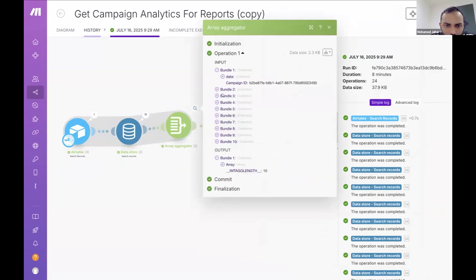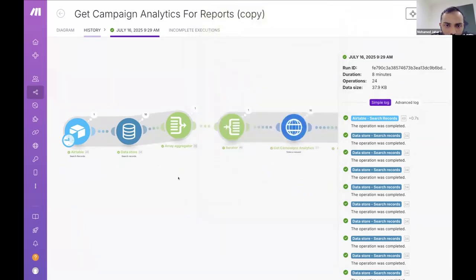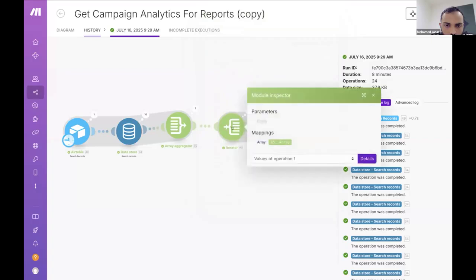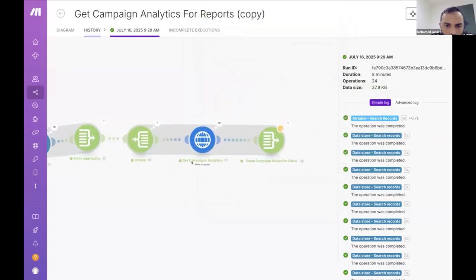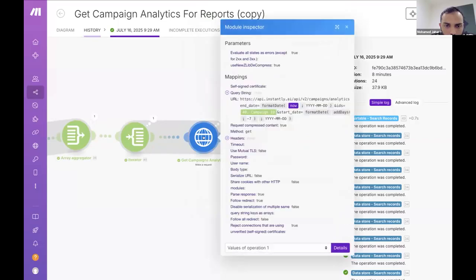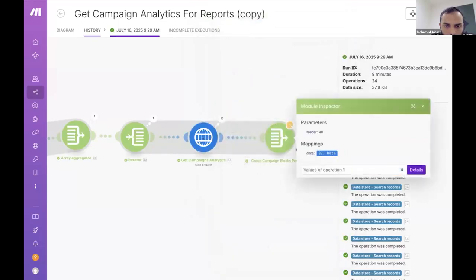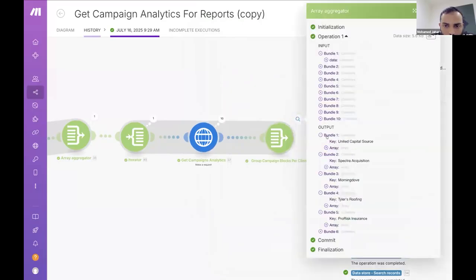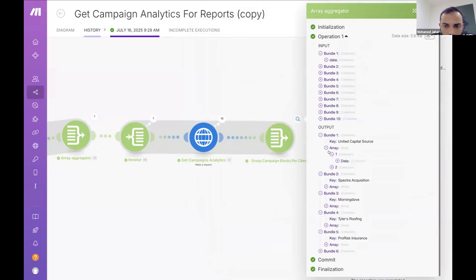Yeah, I'm just checking. So we have the data over here, and then you're iterating through this array aggregator, and then you are making the request, and then you are aggregating. Let me see what you are doing here. So here is a problem you mentioned, right? Like key is there. Okay.